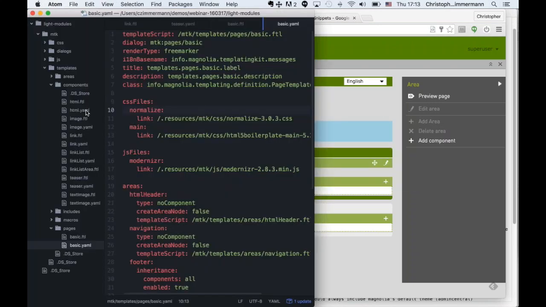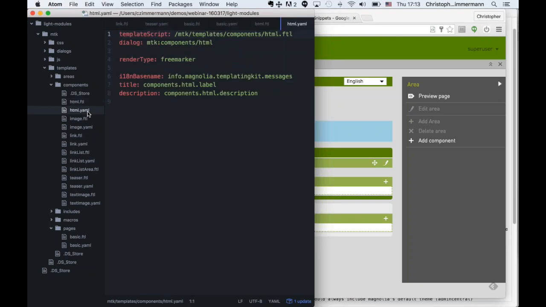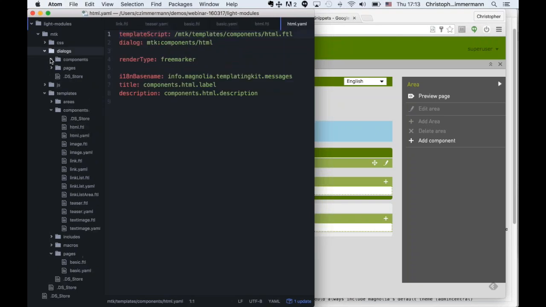So let's go ahead and look at the FTL, and let's just wrap this with a border, if I have that syntax right. And the other thing I'll change, so I'll change that, and I'll go ahead and change the dialog.